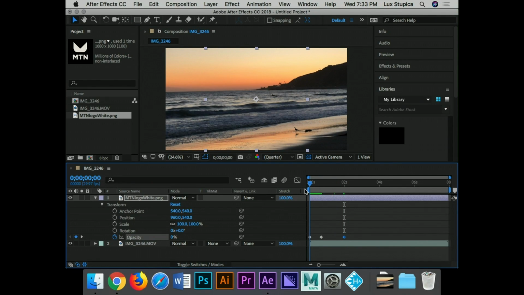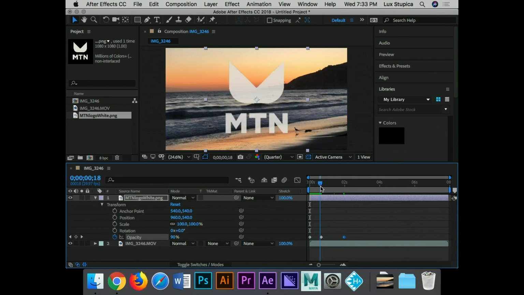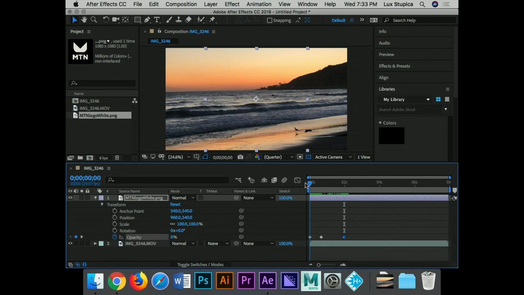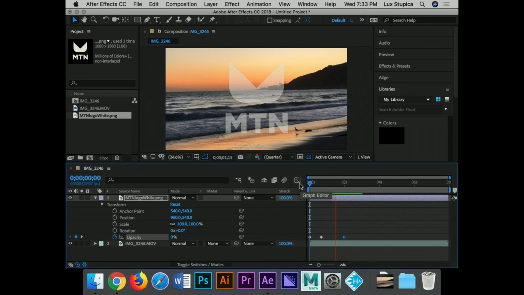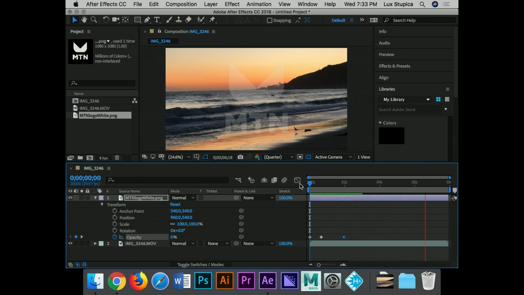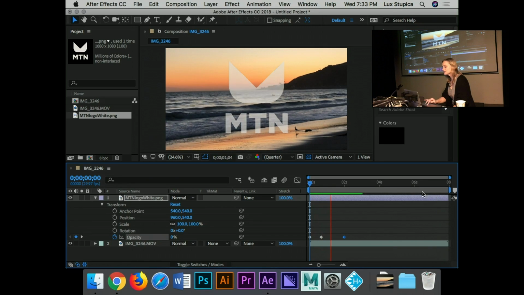However, if I wanted it to go up to 100% and stay at 100% before it started fading back down to 0, I have to think about time and value and finagle some things so that it's doing what I want it to do. So right now, I just added this third keyframe here, and I just randomly hit 24%. So now if I bring my playhead to the beginning and hit the space bar, it goes up, and then right away it starts to fade back down to that 24%. So let's say that's not what I want it to do. I want to change those values.